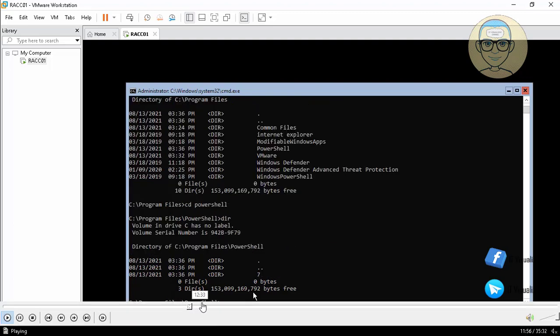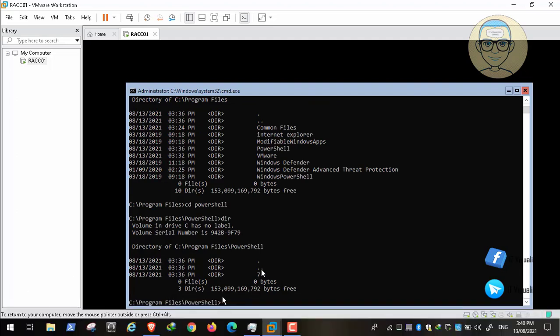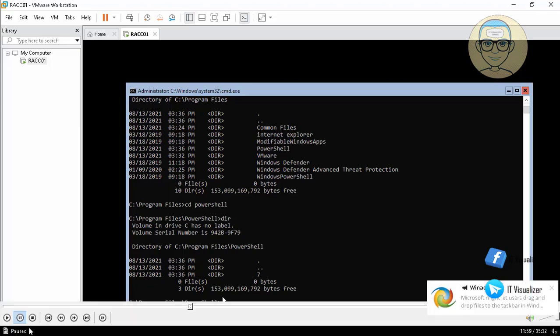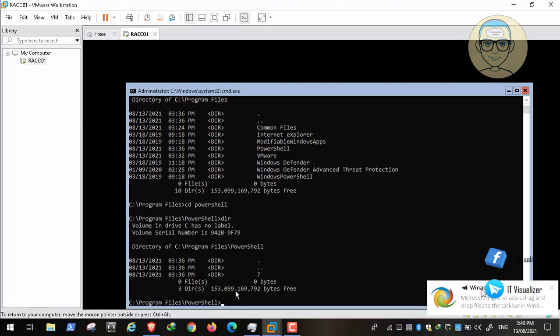So here you need to go to cd PowerShell in the program files, and then cd 7 folder, and in this folder there is a program called pwsh.exe. You type it and press enter, and you will go to PowerShell 7 mode. As for PowerShell 5, you have all seen that you only need to type PowerShell and press enter. So let's see how this will be done.